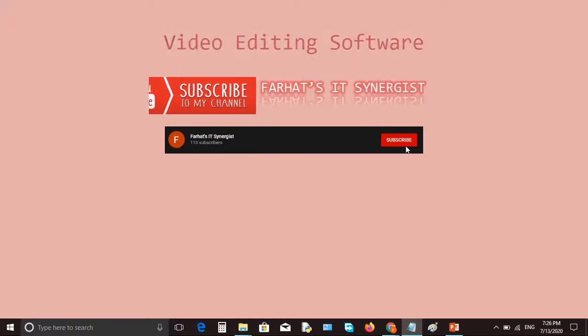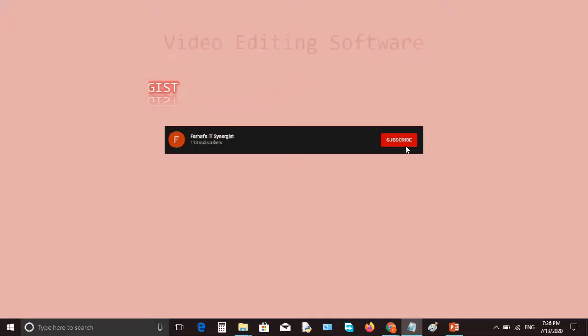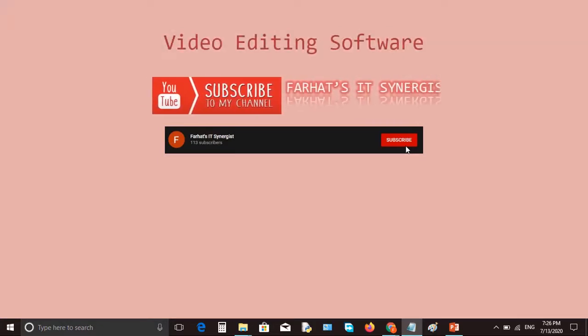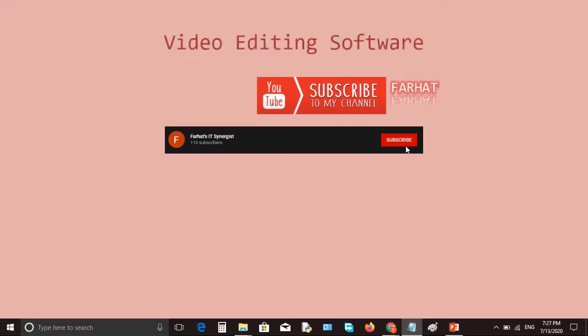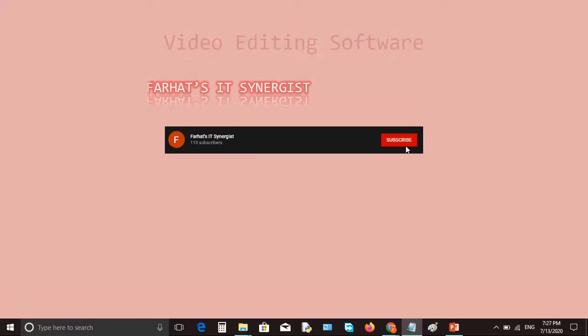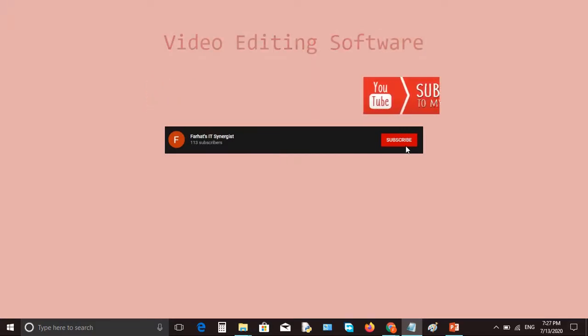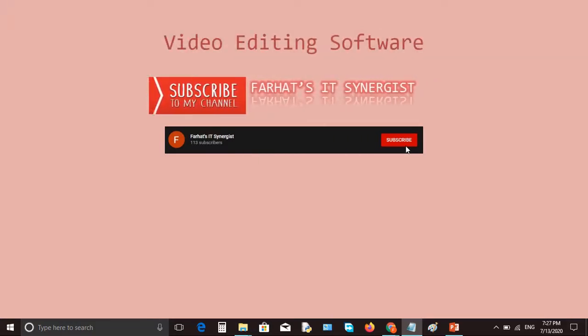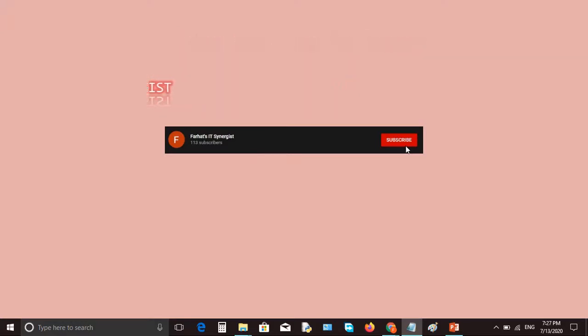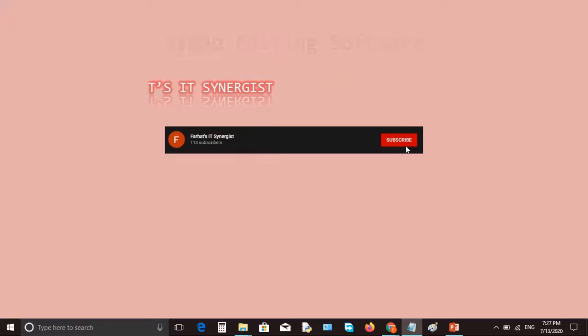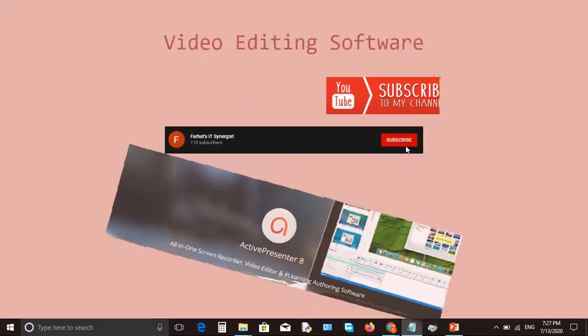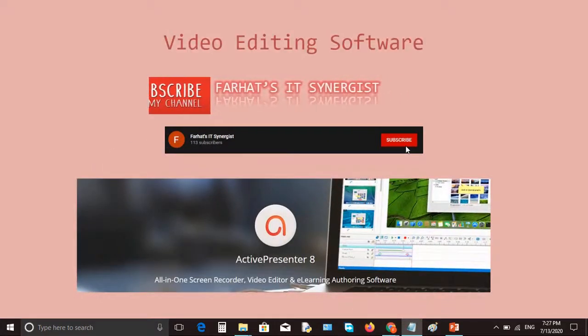As we know, there are many softwares available online for creating video. We actually need a free edition or open source software without any watermark. We all know recording of video consists of face or voice recording, simultaneously screen recording, and most important thing is editing of video after recording it. And you will be amazed that all these features are available in the software which I am going to show you. The name of the software is ActivePresenter. So friends, let's have a look at the software.